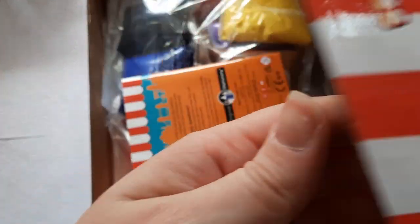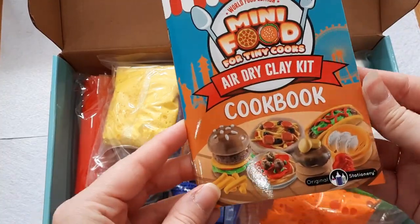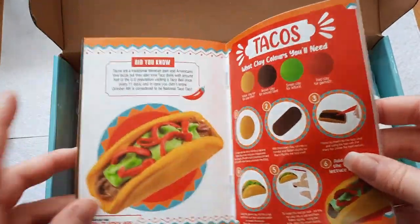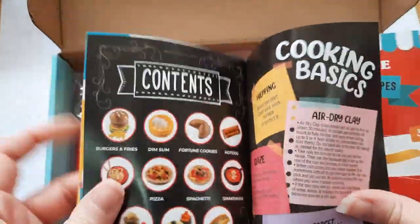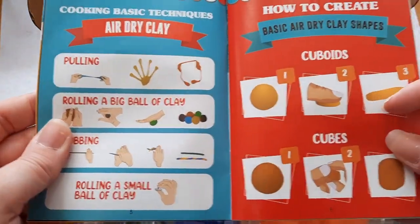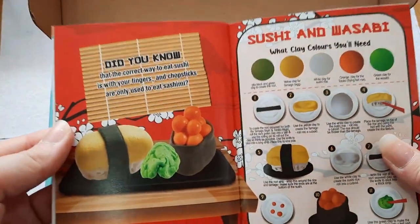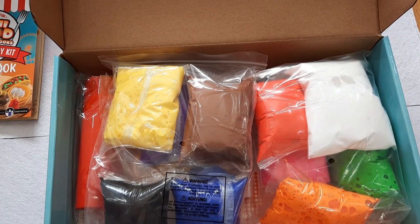And let's open it up. And this is what's inside it. So we have the cookbook, as I showed you earlier, the air dry clay, and it's very detailed. It tells you what clay you need, how to shape it. It even gives you some fun facts about the items themselves. It tells you what the contents are, how to prep, how to glaze, how to do the techniques, and how to mix the colors and all. So yeah, this becomes a lot. So even if you're someone who isn't very familiar with clay, this could be a good kit.